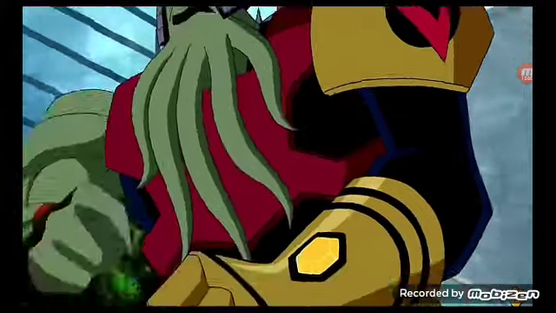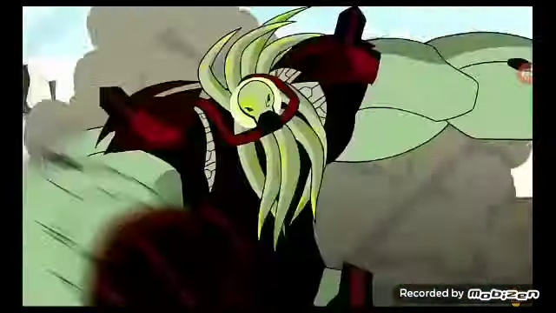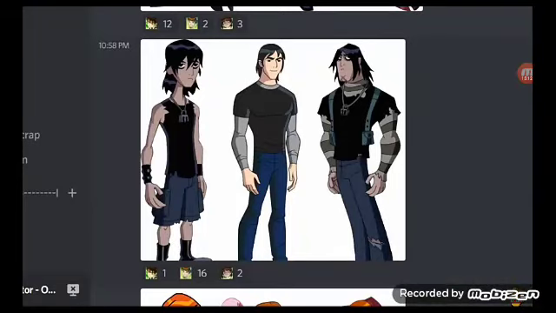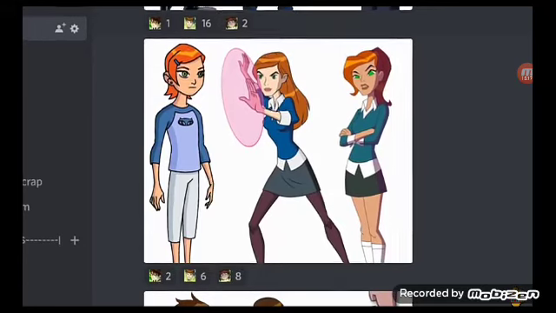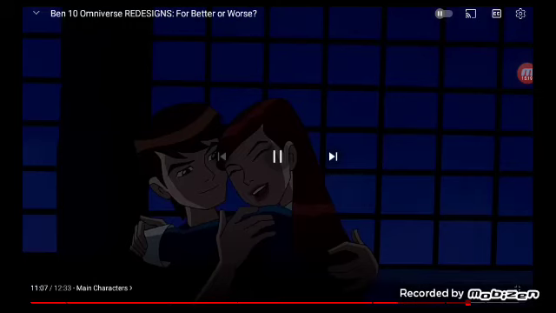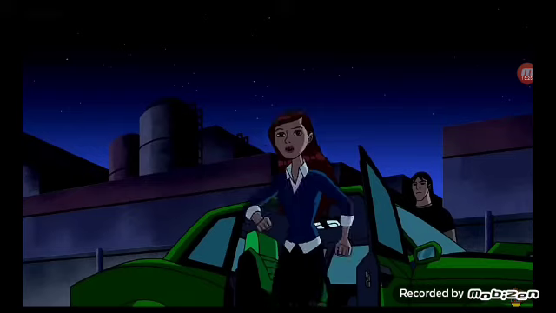I do love his Alien Force costume the most, especially with the red body and the V on his arm, but he just looks so menacing in the classic series. Kevin was pretty unanimous. Obviously, his UAF design was the best. One goes to that. I would say the same for Gwen, but more people seem to like Omniverse. I'm just gonna stick to my UAF Gwen. I think if I used the predominantly used design in Omniverse with the glasses, lots of people would have probably voted for it. Point goes to the middle.